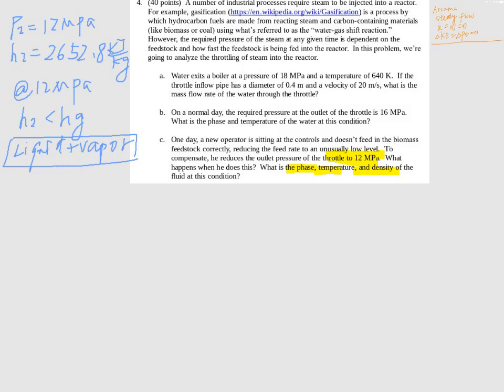And then the second part is to find the temperature. This one is actually very, very straightforward because right now, since it's a liquid and vapor phase, it's inside of the vapor dome. So the temperature is equal to the Tsat, which is 597.83 K. Okay, and then the last part is to find the density. Let me first circle this.